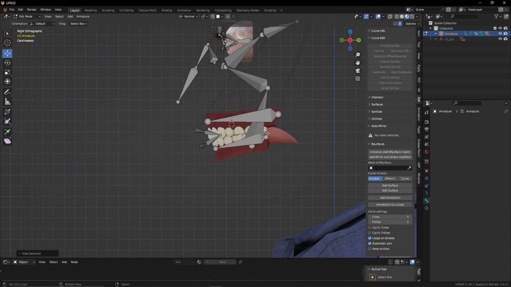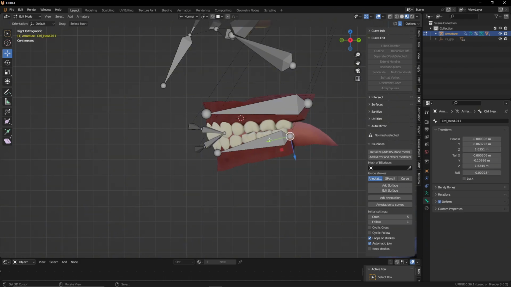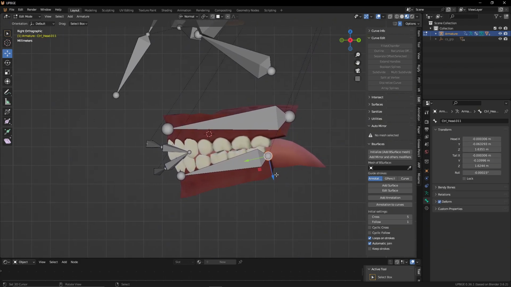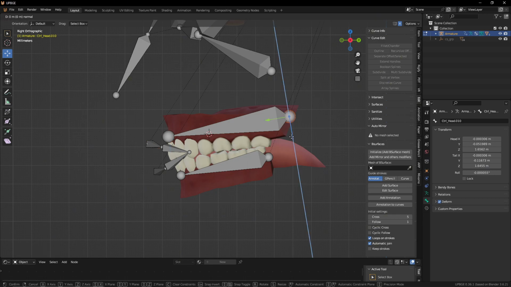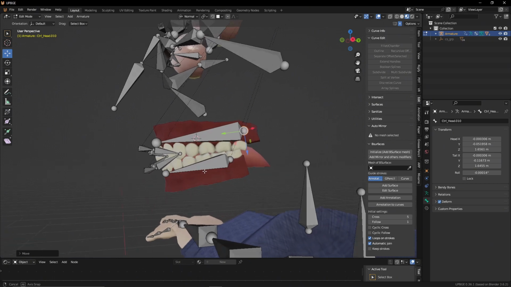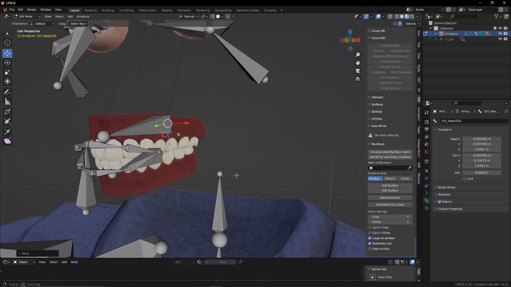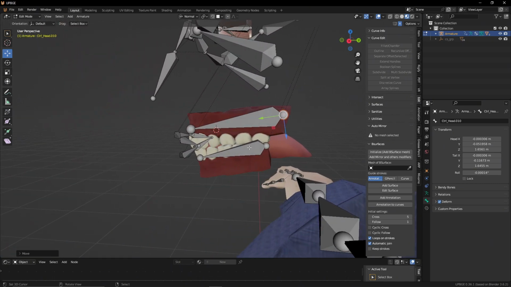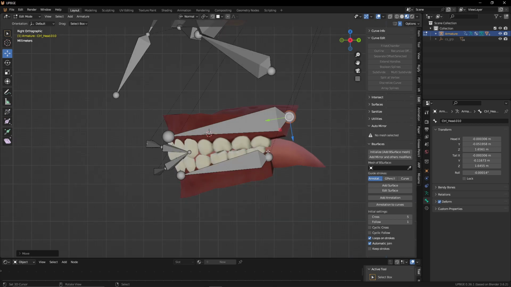I'm gonna hide this. Now that's the reason you want to keep this as close to the teeth as possible, because this is also gonna give influence, because it's close to the teeth, as you can see. So I think that should be good.